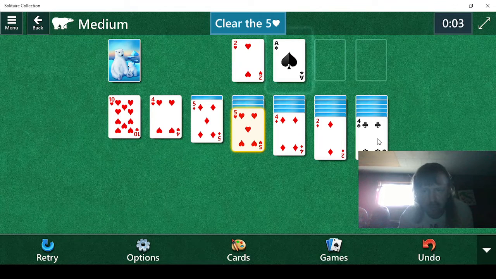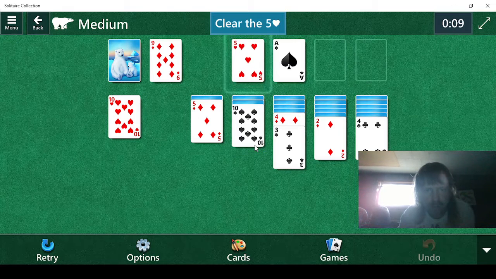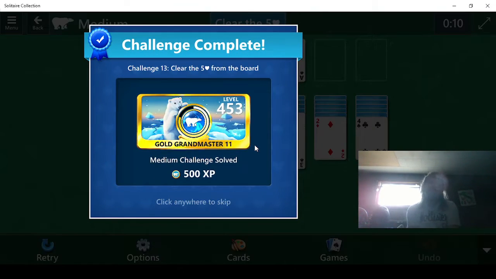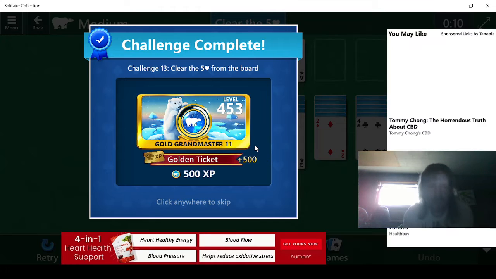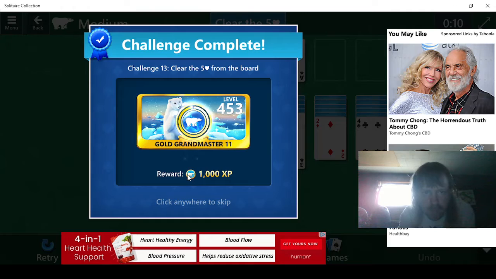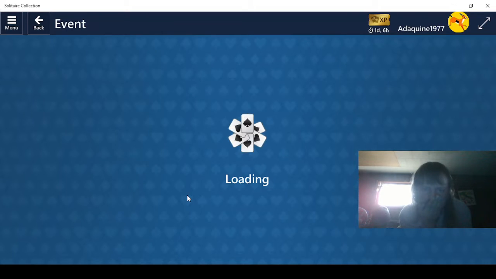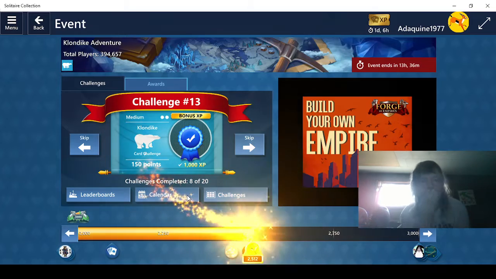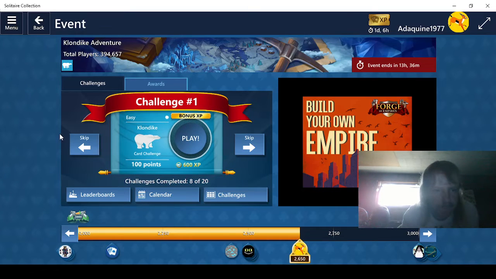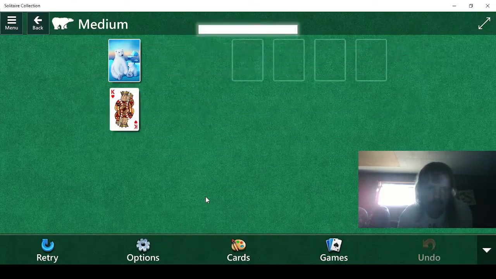I think that what we'll do is we'll just brute force the pile. Okay. All we have to do is 3, 4, and then 5. Okay. Okay. Okay. Hard mode that took like 5 seconds. Okay. Okay. Medium.